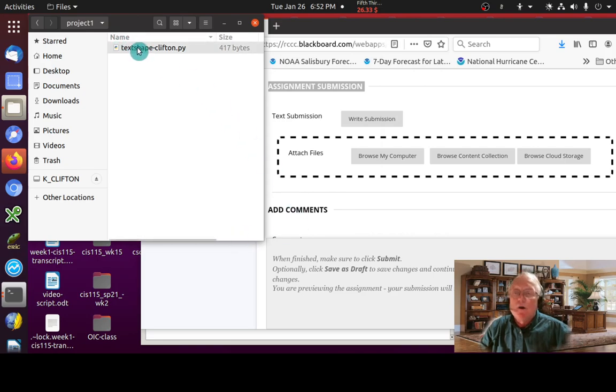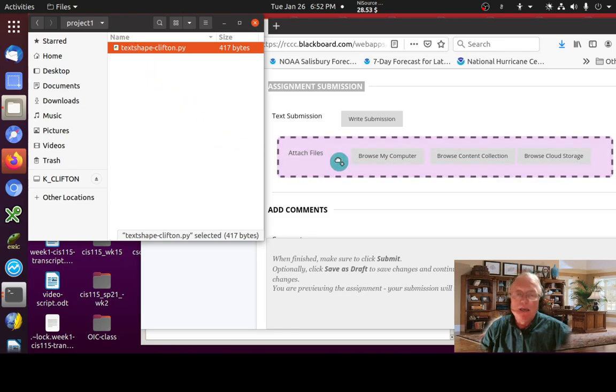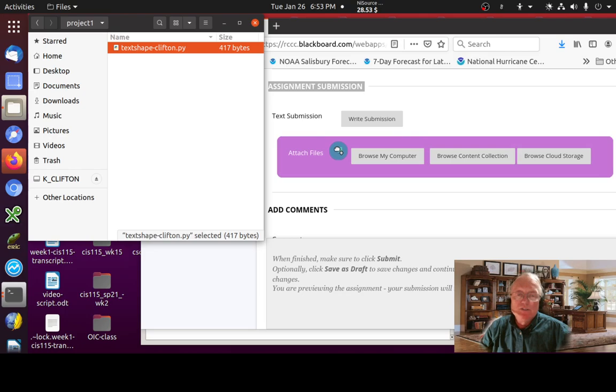Okay, so I'm going to take my mouse and click on textshape-Clifton, or whatever it's named with your last name. I'm going to hold down my left mouse button, continuing to hold it down. I'm going to drag this over to inside the dashes here in the Project 1 submission folder.